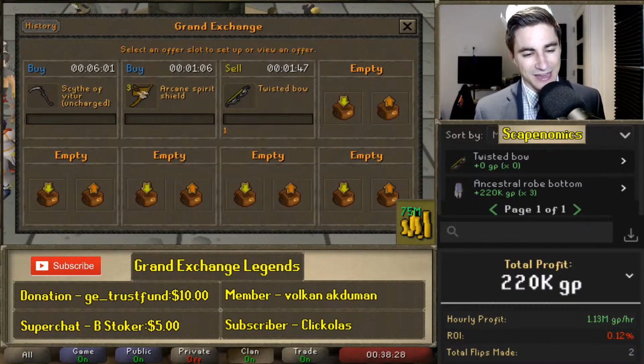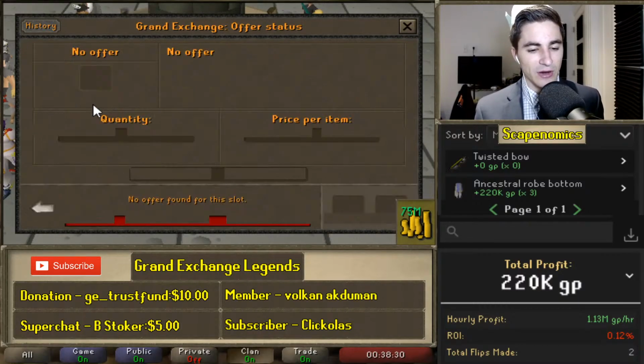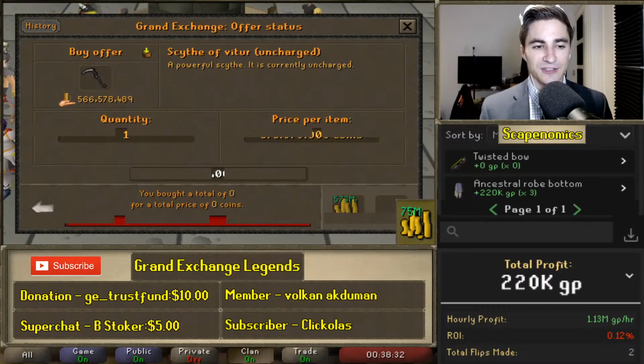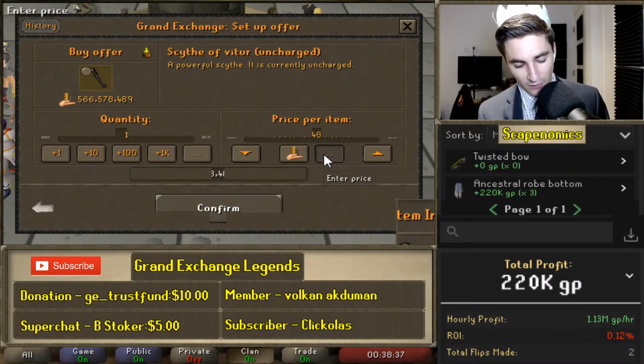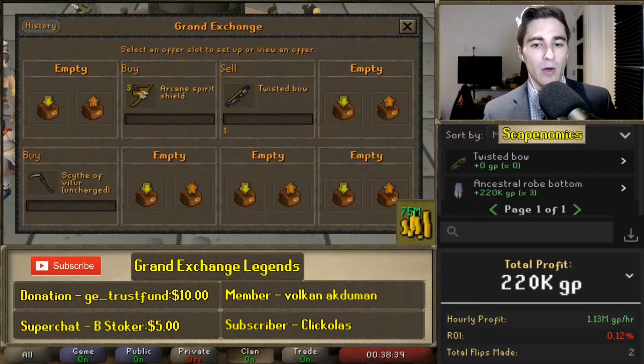Now, this Scythe of Vitur, it's not necessarily working out too well for us. I do think I know where this Scythe is sitting around, so I am going to adjust the price to be competitive on that, but we'll see if it actually fills or not. We'll have to see.